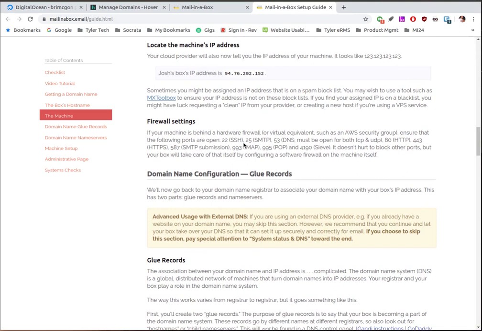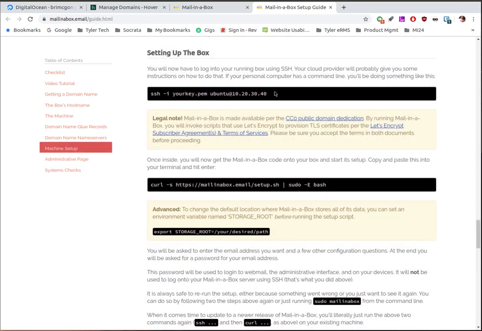So firewall settings. We need to make sure that we've got certain firewall settings set up. Right now, my droplet is not running the firewall. I've shown on some previous videos how to set up the firewall. You should do that, and you should make sure these ports are open and allowed. Okay, we're going to skip down to this step, and then we'll go back and set up our DNS servers so that they are running off of our domain.